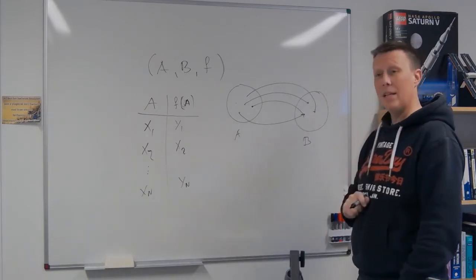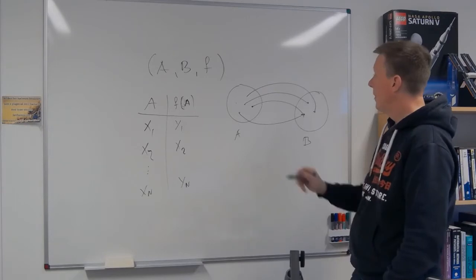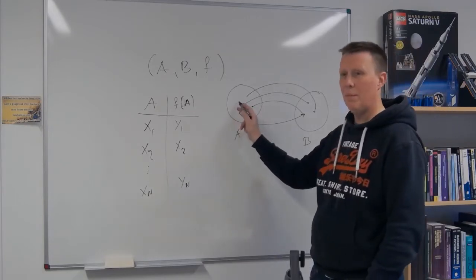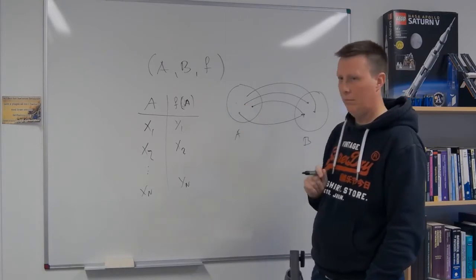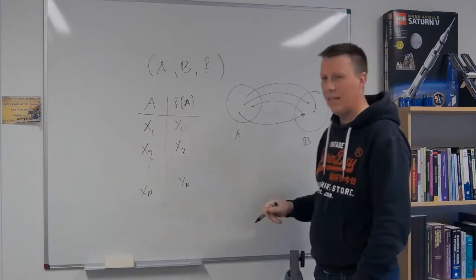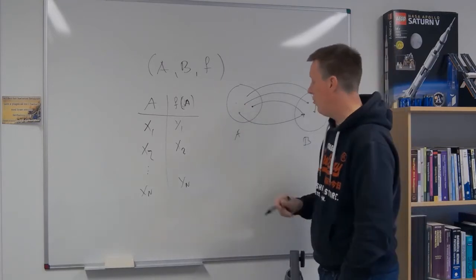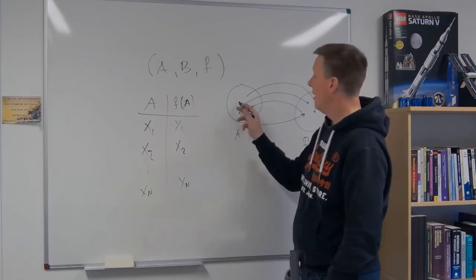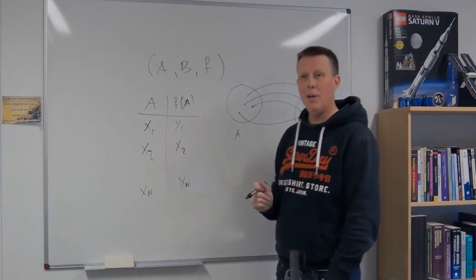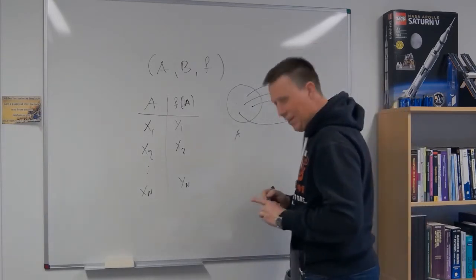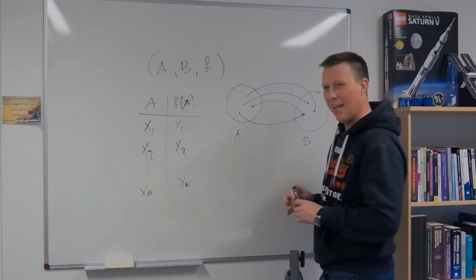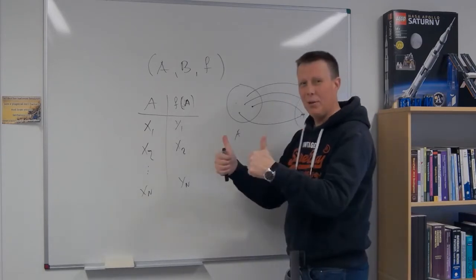This is an invalid situation because there is an element which doesn't get mapped anywhere. Of course, since this is a set, it is fairly easy to remedy this situation and turn this into a function by simply kicking out that element, and we're done. So that's not really a big problem in practice. If we have any elements for which this is not valid, kick them out, and we're good to go.